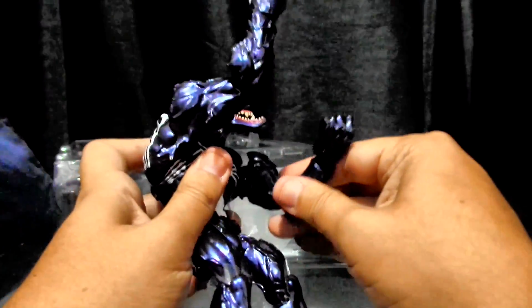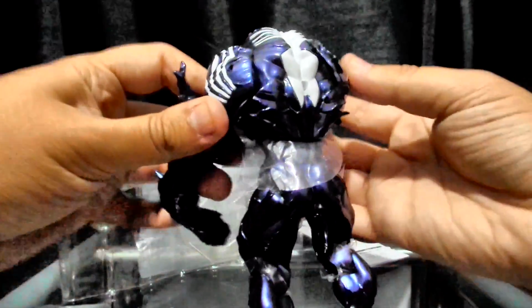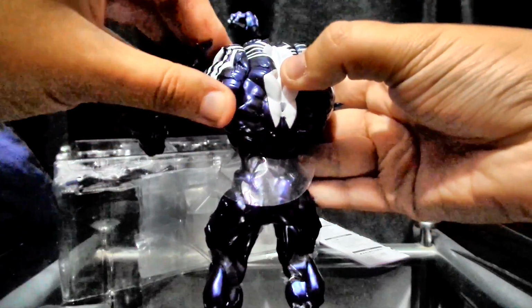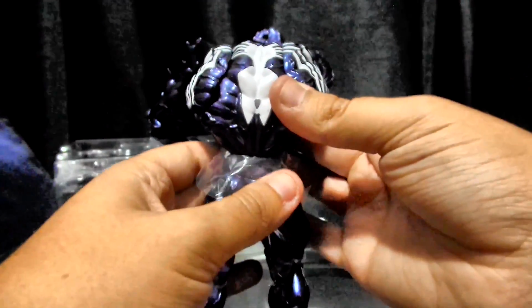And I'm already feeling that this is actually a bit harder to pose than with Deadpool. But you know what? The thing that I like, it holds the poses really well. Like, it's not gonna move very easily from that. On the back, you got the whole pattern, although it looks a bit weird considering they're not connected. Kind of have to connect. There you go. Shoulder blades in place.